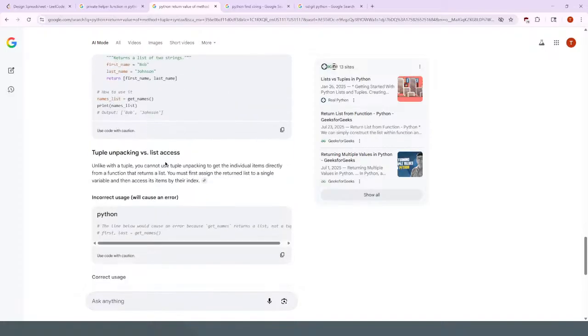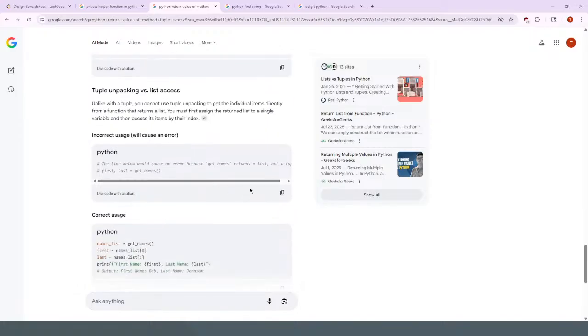Tuple unpacking versus list access. Unlike with a tuple, you cannot use tuple unpacking to get the individual items directly from the function that returns a list. You must first assign the return list to a single variable and then access the items by their index. Oh, I see.